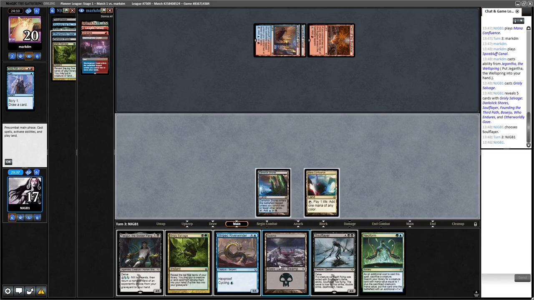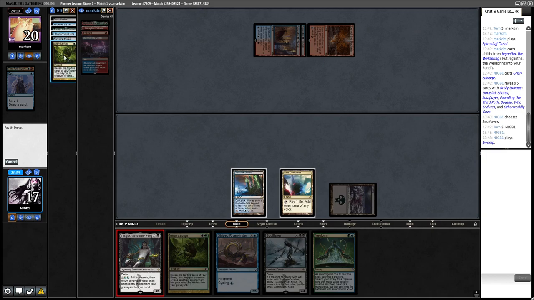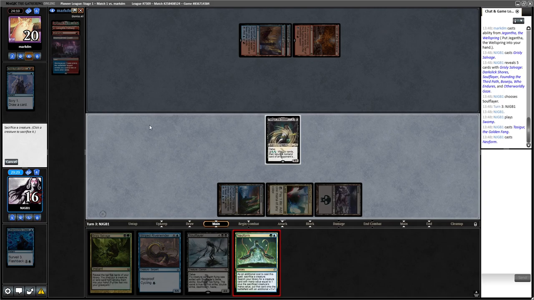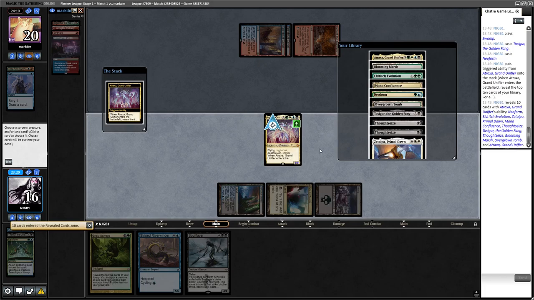So, Tasigur. 1, 2, 3, 4, 5. Neoform said Tasigur. Slam Atraxa into play. So we'll take a Mana Confluence, I guess another Tasigur. Do you want it? We'll take a backup Neoform just in case. I think that's probably better than Thoughtseize.